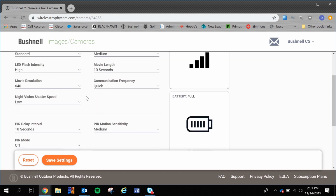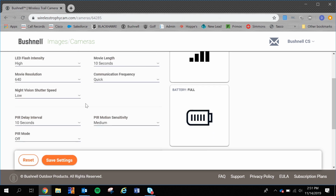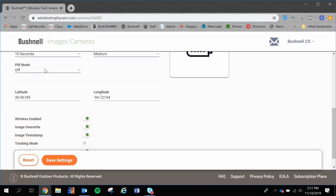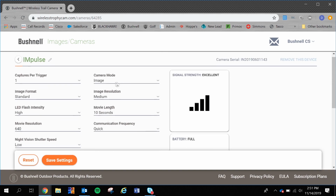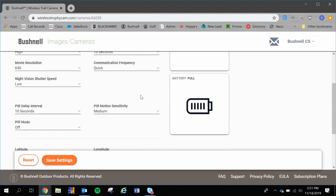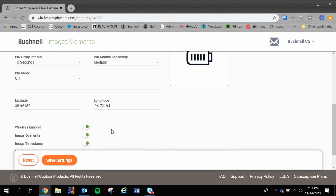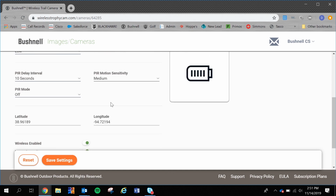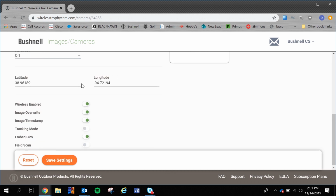the LED flash intensity, movie resolution if you choose for it to record videos, the night vision shutter speed, the passive infrared delay interval, which we'll touch on later, the PIR mode, the camera mode, whether it be image, movie, or hybrid, image resolution, movie length, communication frequency, and the PIR motion sensitivity. Down at the bottom you'll see the latitude and longitude. The camera updates its GPS position every 24 hours during a nightly check-in process. When you first set up the camera, it's recommended to give it 48 hours before trusting that GPS location.